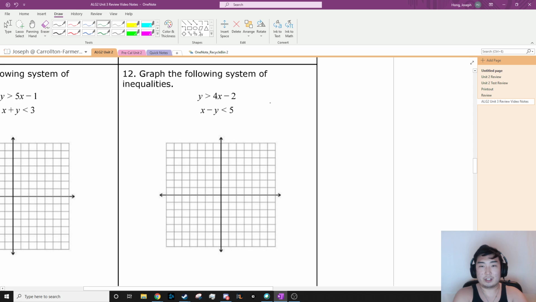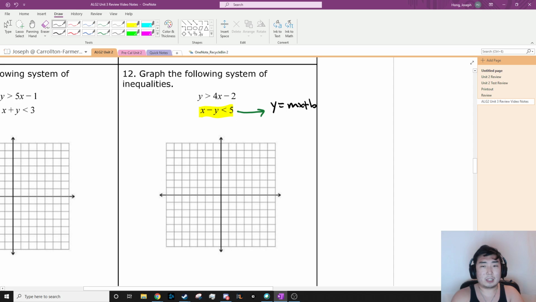The graphing question. And this is really important. You need to know how to graph, or you need to identify which graph is correct. And you can really do this in multiple ways. You can either graph them in Desmos and then figure it out yourself, or you can graph it by hand. And I will show you graphing it by hand. But what's weird about the second equation is that I need to make it look like this. y equals mx plus b.